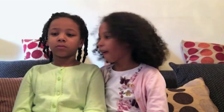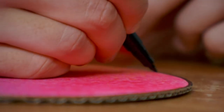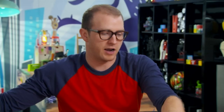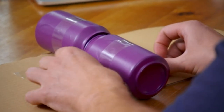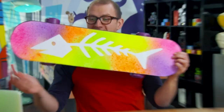Now I need this to dry and I'm going to use the ninja skills. There we go, lovely and dry. I've got a couple of finishing touches I want to do - I'm going to give it a black outline and this will really make the colours pop. Round to the other tail. I'm going to turn it over. I've got some fizzy drinks cans that I've painted with paint mixed with PVA glue so it sticks to the metal, and I'm going to stick these to the underside of my board to be the wheels. And now finally for the reveal I can peel off my fish to reveal my custom grip tape job. And this is kind of beautiful art all on its own. So you guys ready to see it? Yeah!